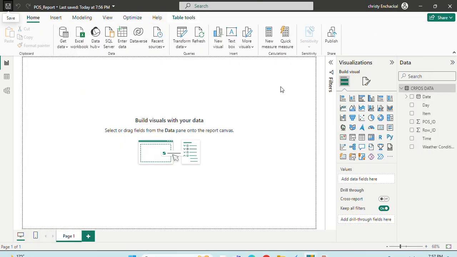So to start our visualizations, if we go through this, we can just hover over the icon. It will give the name: stacked bar chart, stacked column chart, clustered bar chart, and clustered column chart, and like that pie charts, and you have donut charts, and these kinds of visuals are readily available, and we can actually connect Power BI through Power Apps as well as to Power Automate. We can create the flows and like that.